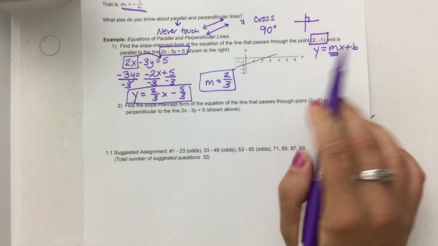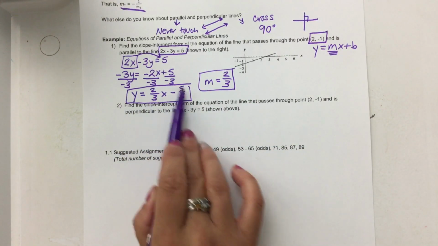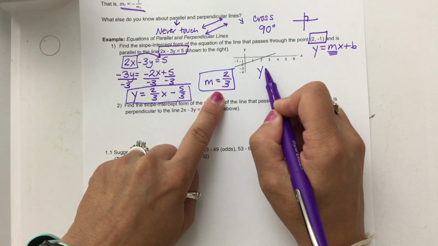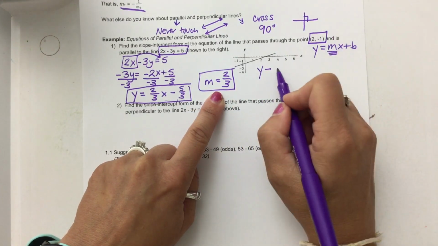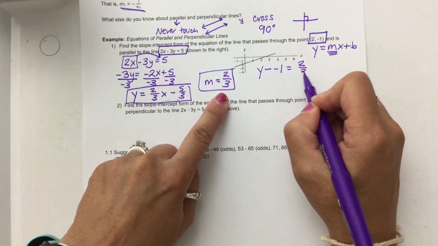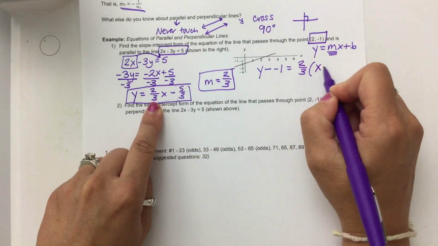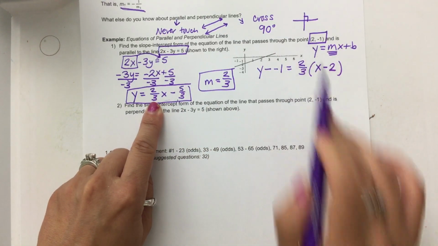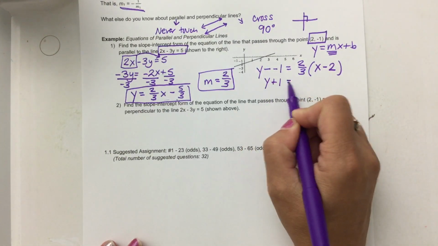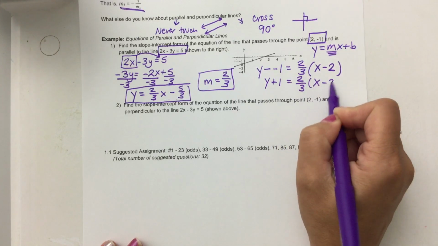So we know a point, and it's parallel, meaning it has the same slope as this line. So now I can do point slope form. y minus the y from the point that we want on the line, negative 1, equals m. m is 2/3 because it has to have the same slope as this line, x minus the x from the ordered pair. Okay, and this is really y plus 1 equals 2/3 x minus 2.